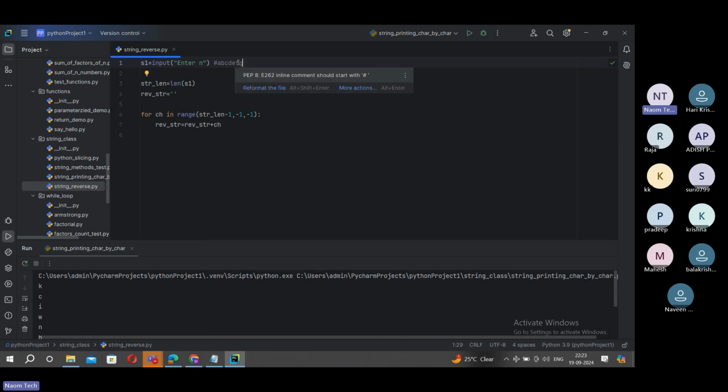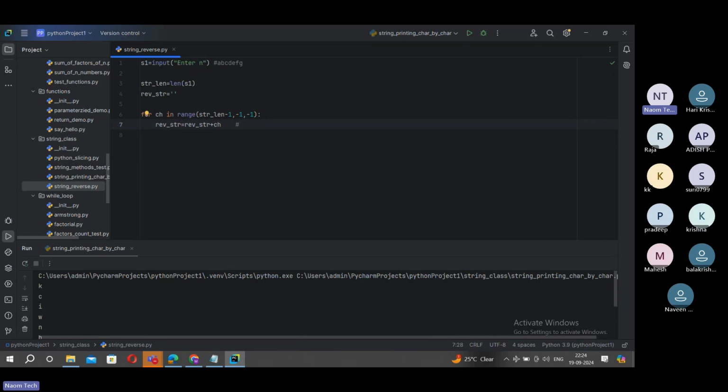After that, it extracts F and concatenates F with G, so it becomes GF. Again it gets E and combines it with GF, and it becomes GFE. It continues like that.